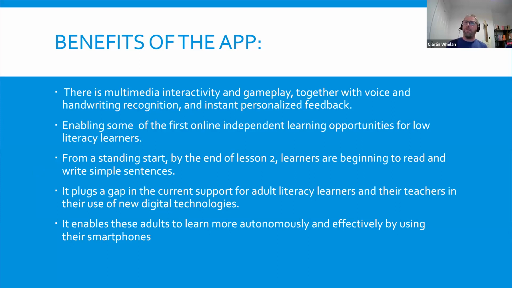Not everybody can read or write. Everybody has a phone. It never ceases to amaze me how people work their way around not being able to read text messages or not understand phone numbers, but they're able to know if their wife or their child or their partner is phoning as well. So that's a resource that we should be using. It's with them all the time. And it enables these adults to learn more autonomously and effectively by using their smartphones.